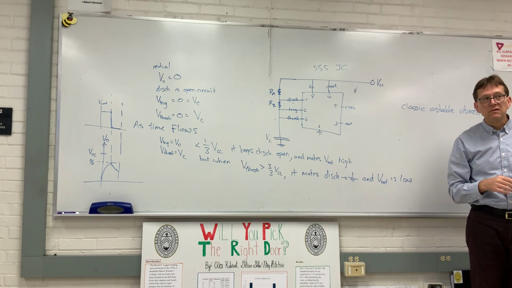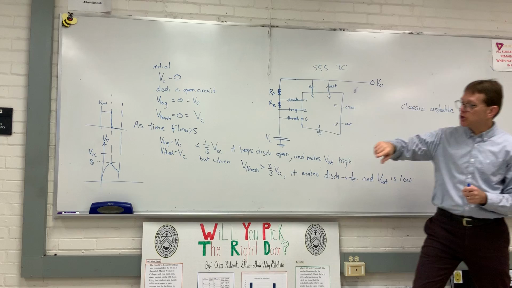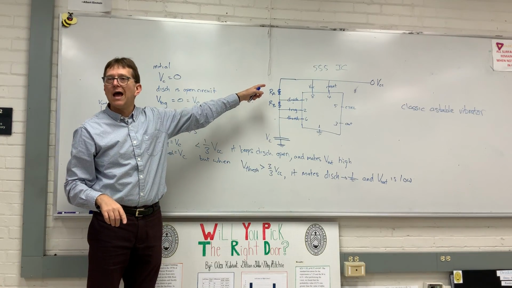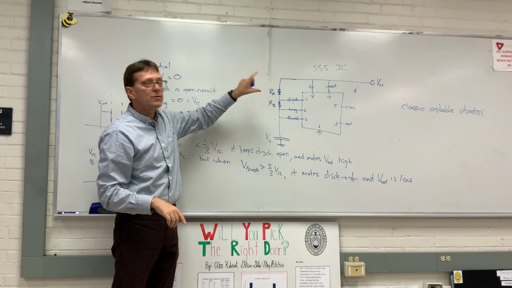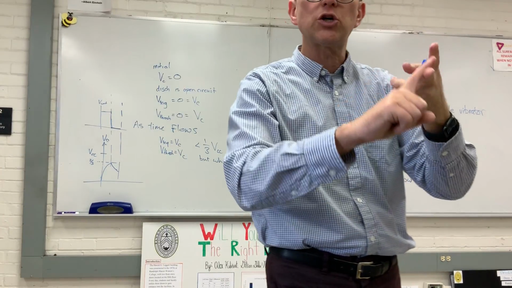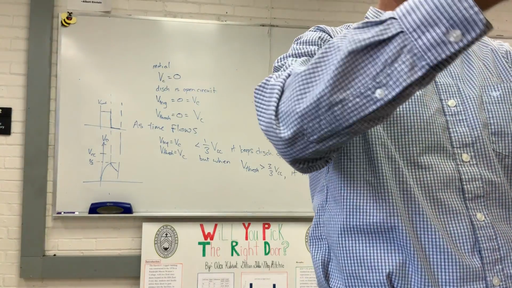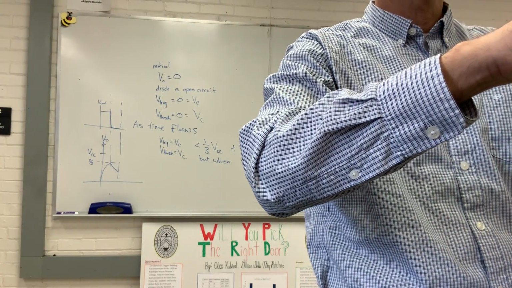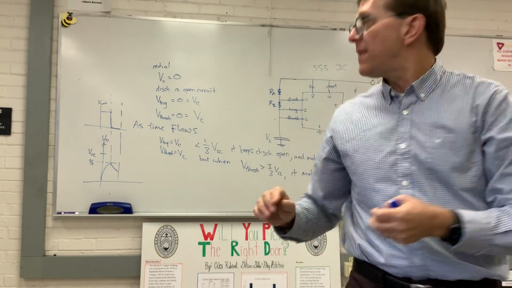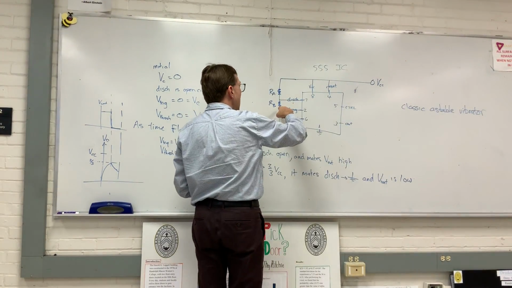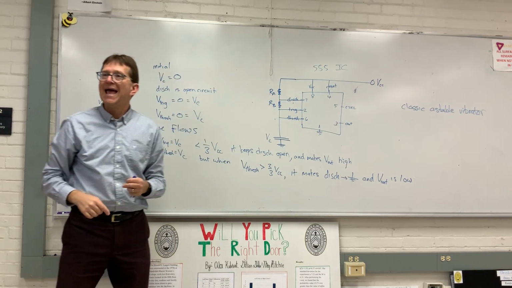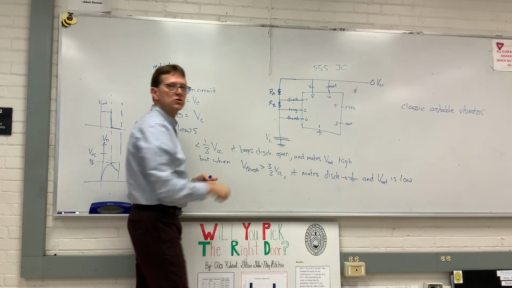It's going to charge at a different rate than it discharges unless what? I've got to remind you that the charging and discharging rate of a capacitor has to do with the constant called R times C, the total resistance of the circuit times the capacitance of the circuit. So it's charging at a rate proportional to RA plus RB, and it's discharging at a rate which is just proportional to RB.